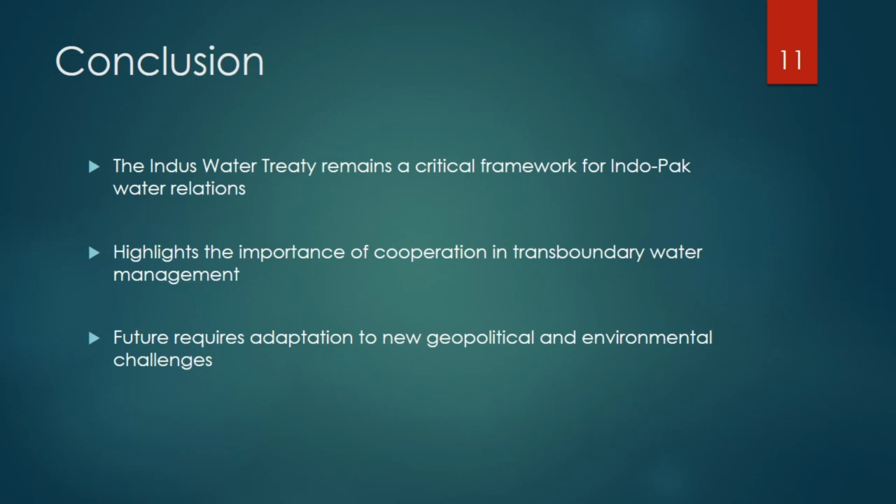The Indus Water Treaty is considered one of the world's most successful transboundary water sharing treaties, and it survived multiple Indo-Pak wars and political tension between the two countries. It also ensured water security for both countries despite conflicts and disputes over the years. That is why it is considered a very successful bilateral water treaty.